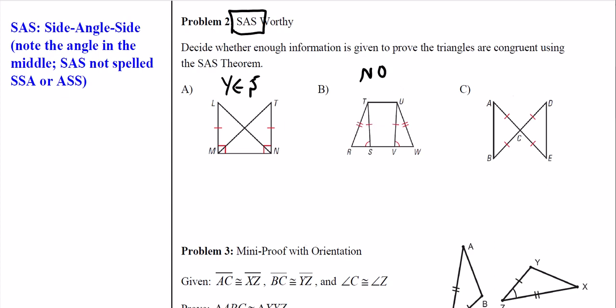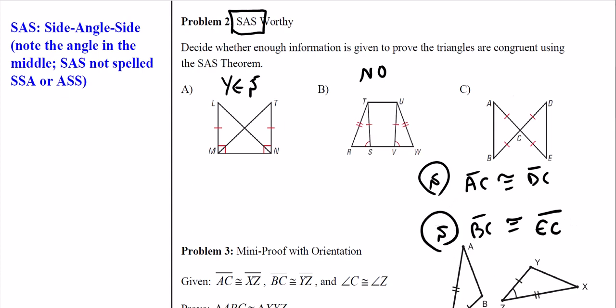Part C is a lovely one. Okay, so they gave us actually, all of them are congruent to each other. Okay, so AC is congruent to, I'm going to do DC. And then BC is congruent to EC. That's a side. That's a side. Gee, they didn't give us the angles. They didn't give us any angles. However, these are vertical angles. Oh, snap. Yep, vertical angles from back in the day. Vertical angles are congruent.